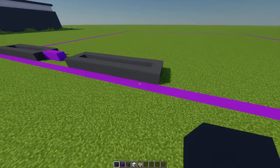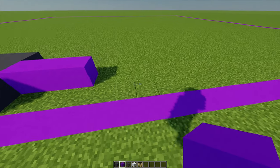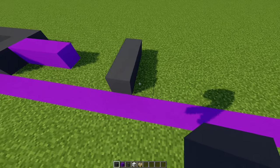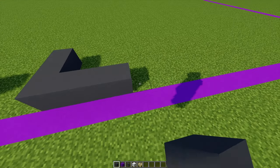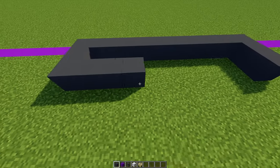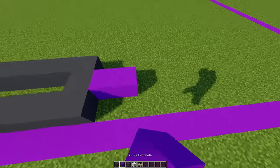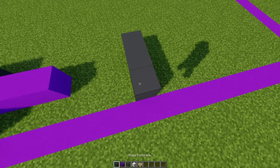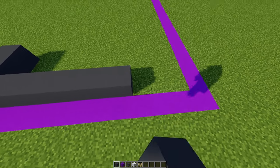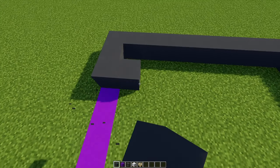Next up, with some purple concrete on this block I'm going to go across three, then leave a gap of three, and with my gray concrete again place three. Then again going across 10, building all the way around and joining this up. I'm going to repeat this process to the end, going across three with purple, leaving another gap of three, and building across 11 in total, just until we meet up at the end.